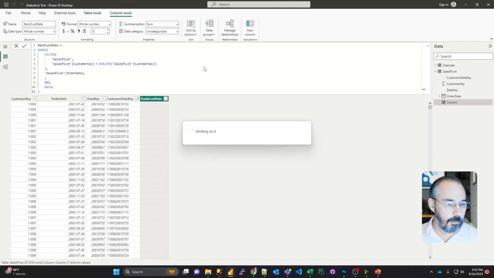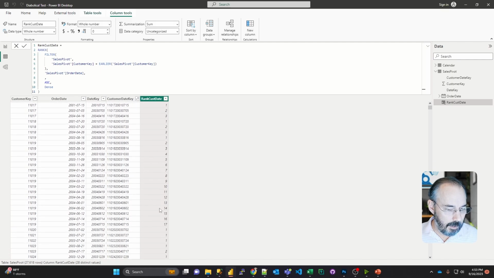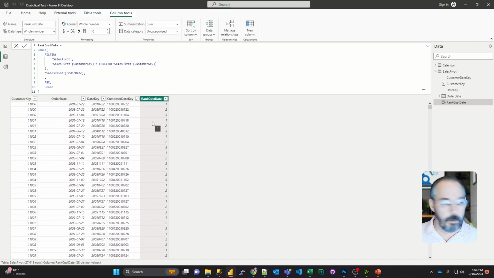So let's apply that, and we get our expected result, our 1, 2, 3s down here, and eventually we do see customers come along that have only 2 orders, 1 order, 17 orders, or order dates, excuse me, because remember, we are focused only on the order dates and not the order numbers. So it's important to keep in your head that only the order dates matter for the measures that we have been tasked to provide. So that's the first one.